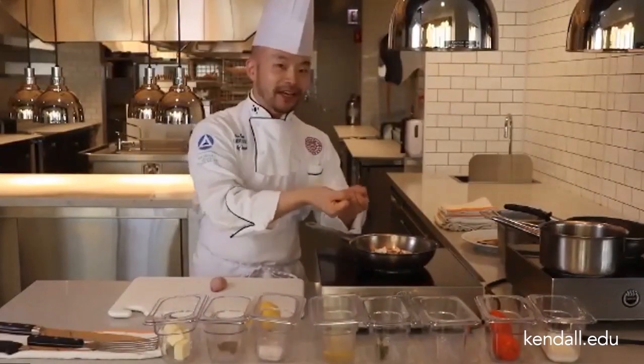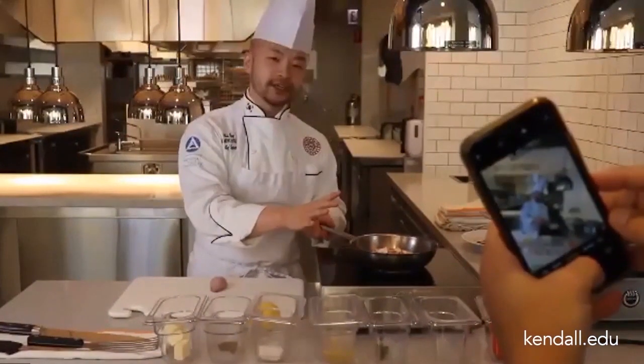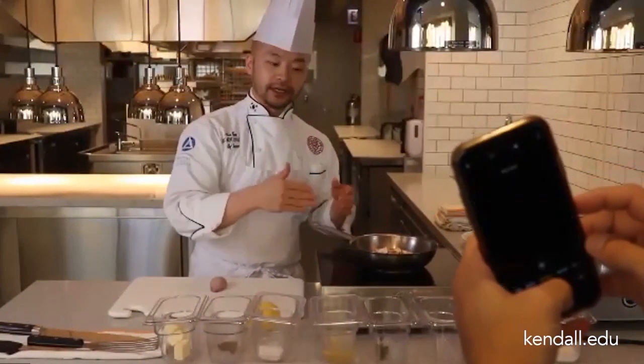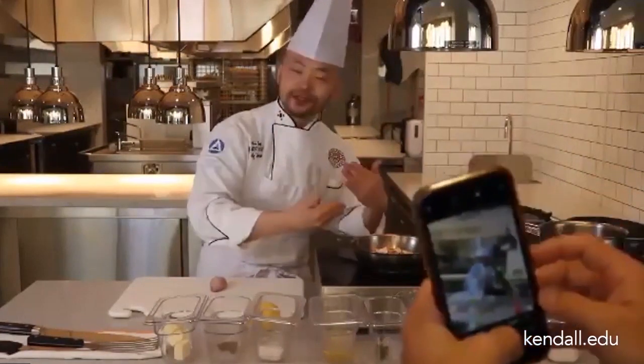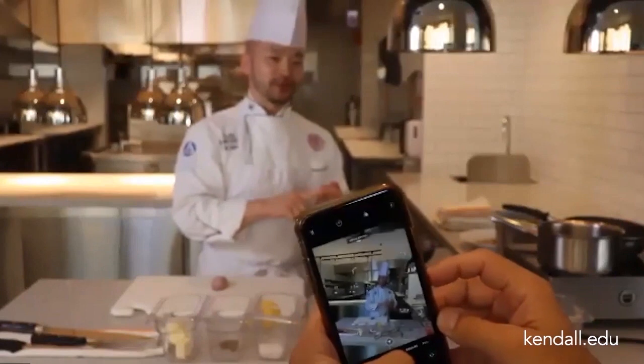And one thing that you notice that I haven't been doing is shaking my pan so vigorously. I want to let it brown, and I'm really hoping to get all the even browning in this mushroom dish. So I have not touched it. I'm leaving it alone. You want to listen to the sounds of the mushrooms because it's letting you know that you're searing too high or you're searing too low.